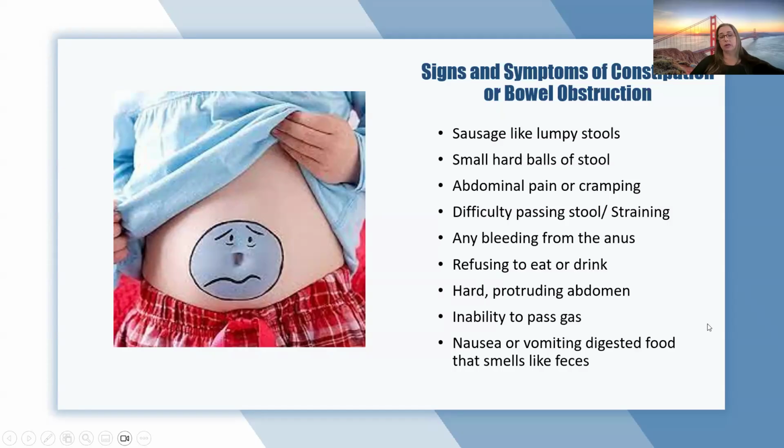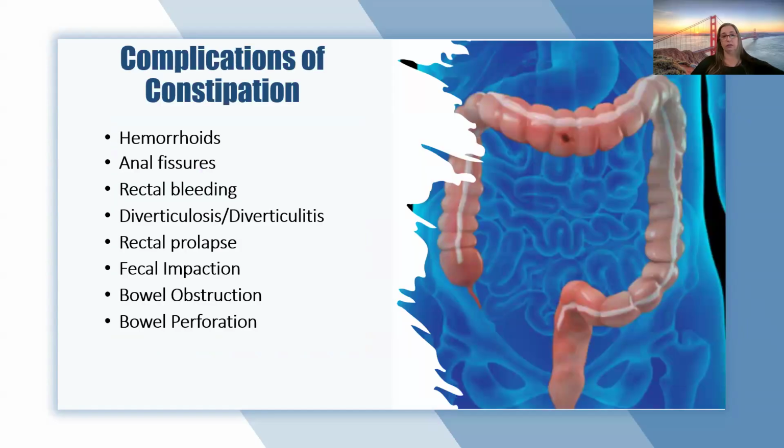And then, of course, if they start vomiting what looks like digested food or anything that smells like feces, that is a big, big problem right there. That would be an emergency, because that would mean things are not going in the right direction. They are coming up the wrong way. And so we want to make sure to get those individuals to an emergency room ASAP.